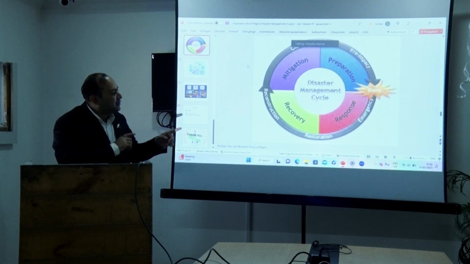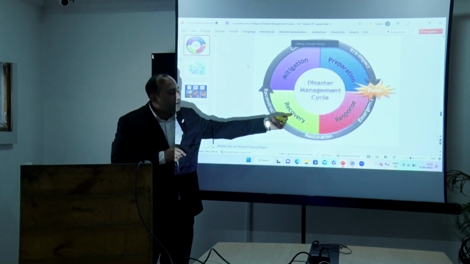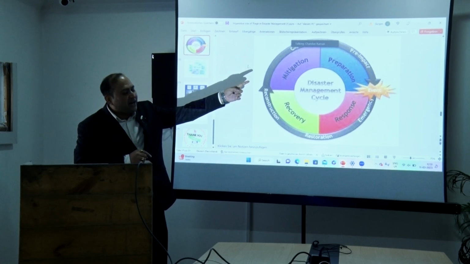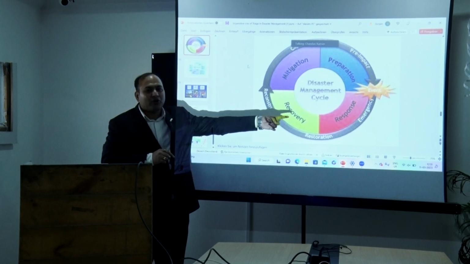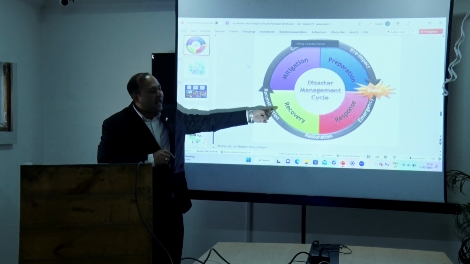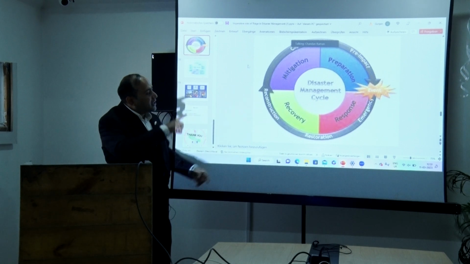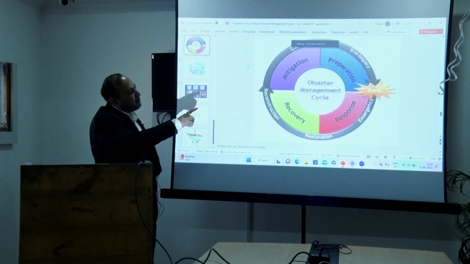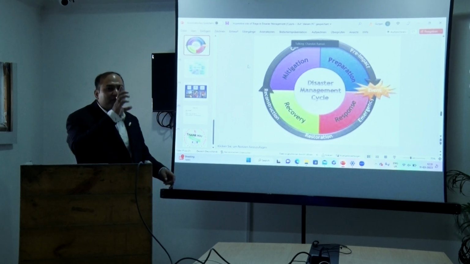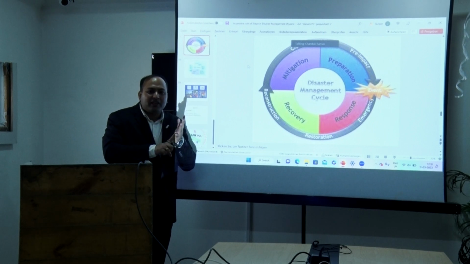If you don't have a DRR team, you will lack the recovery part. If your pre-preparedness part is weak, you will lack the response part. If you lack a DRR team in the response part, you will lack recovery, relief and rehabilitation. And if you lack all these three parameters, you will lack the part of mitigation. You won't be able to mitigate the impact of disaster, either theoretically or practically.